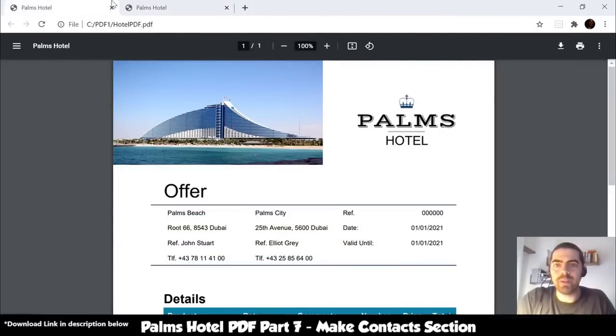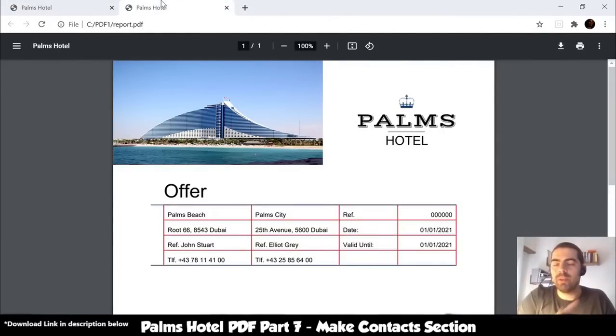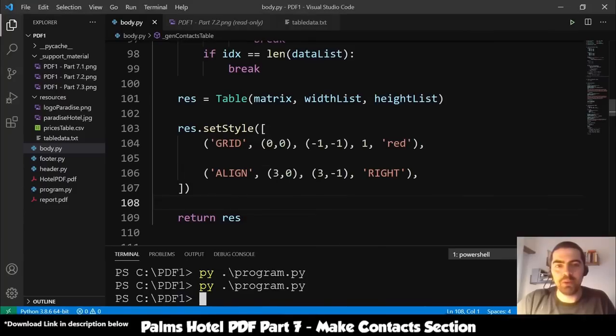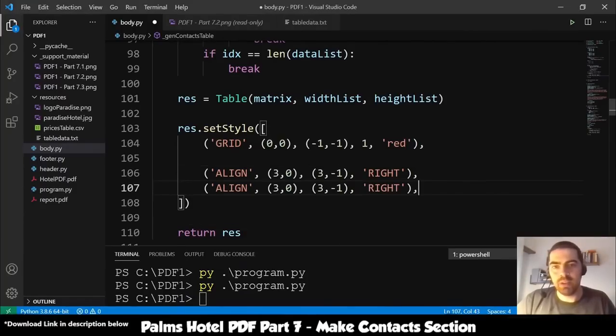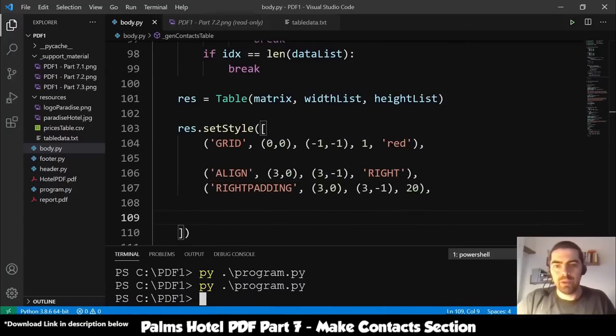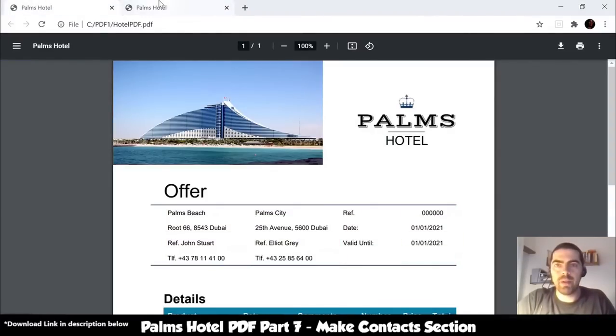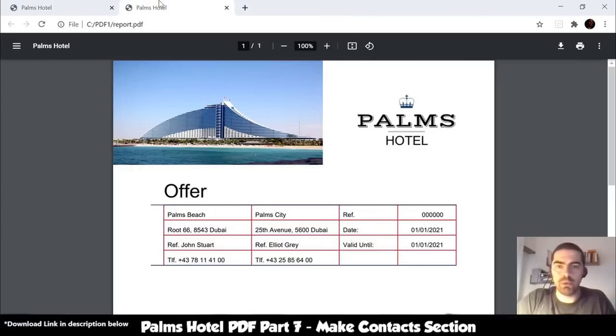As you can see, it is aligned to the right, but it has a right padding also. So let me duplicate these and set the right padding for this column to 20, for example. Let me rerun and refresh, and it's almost perfect.